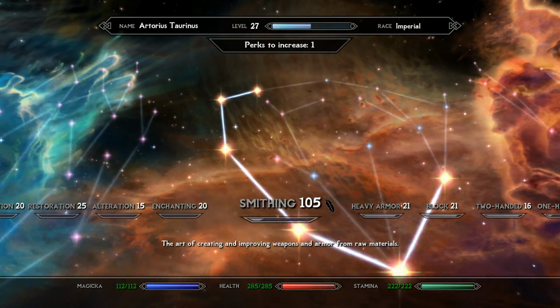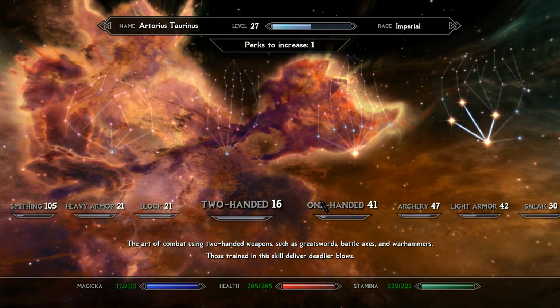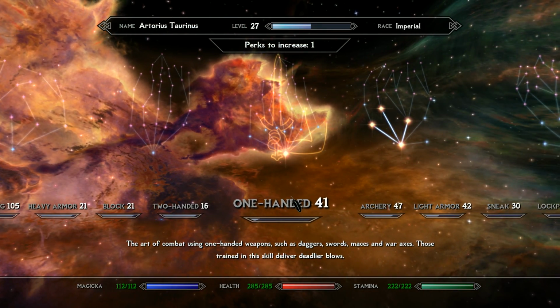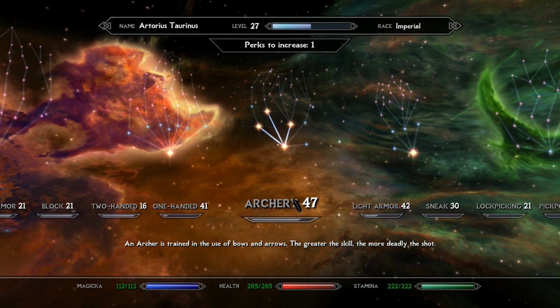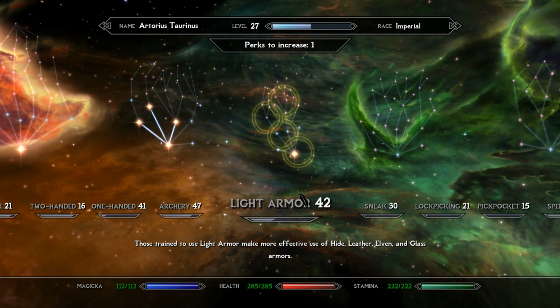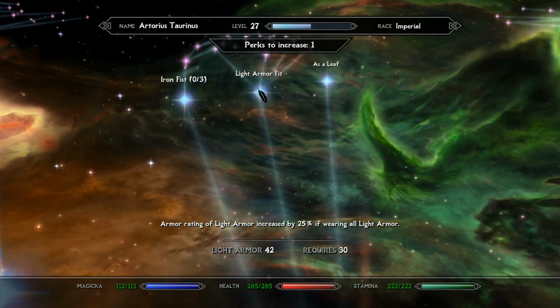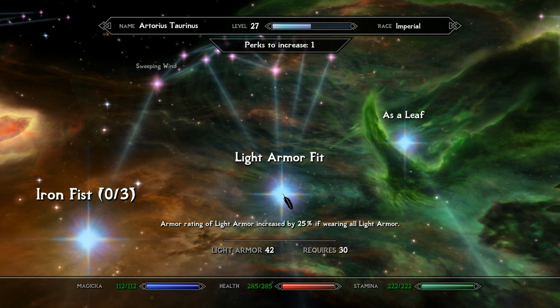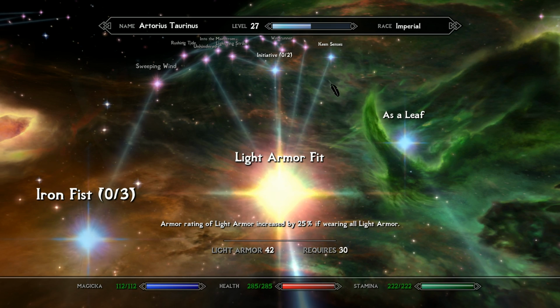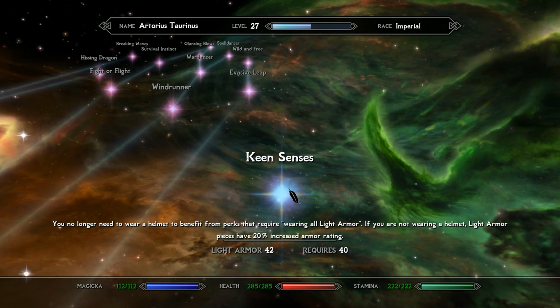And then the other point that we're going to put somewhere, I've been doing a lot of work on my one-handed, and I've also gotten my light armor up above 40 now. So I think what we're going to do is go for the light armor perk. As I mentioned before in a previous episode, this one will allow us to get up to the keen senses, and this is the one I'm really after.